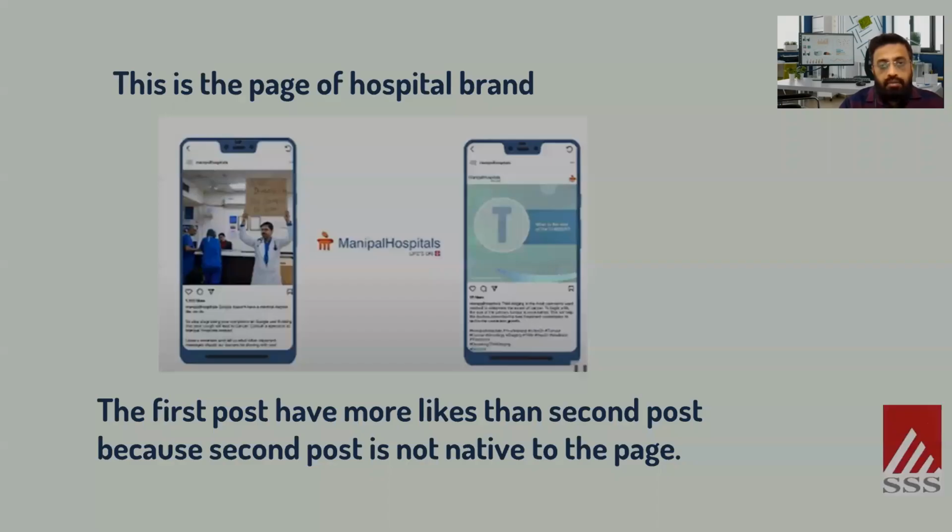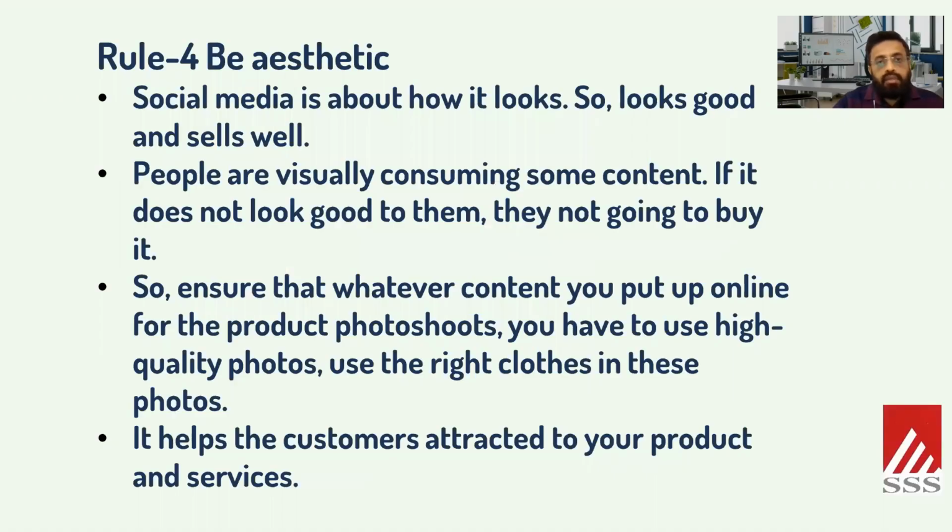Similarly, let's come to another topic, be aesthetic. Social media is about how it looks. Anything that looks good sells well because it gives an impression that something packaged very well, something very well created, with very lovely photos, must be a good product. People are visually consuming most of the content. So if it does not look good to them, they don't go to buy.